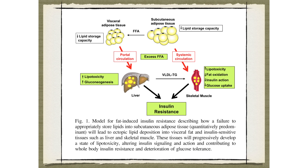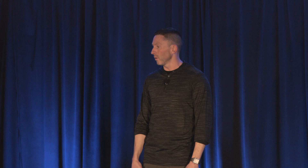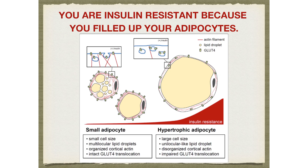So here's how it works: you fill up your subcutaneous fat, it spills over into visceral, that spills over into liver and muscle — now you've got ectopic fat, none of your cells want fat or glucose, you're insulin resistant. What's really going on is your body is at war with itself. None of your tissues want any of this energy. It's like a horrible game of musical chairs where insulin just gets louder and louder until you finally shove some fat or glucose into whatever cell is the least insulin resistant.